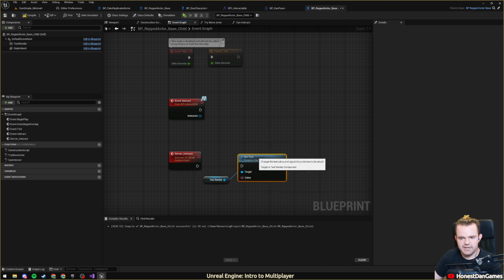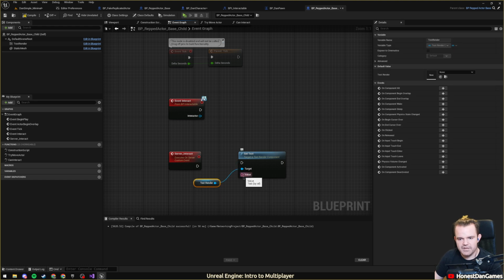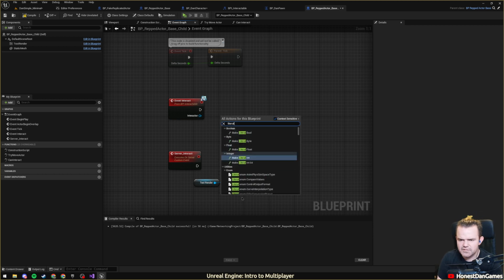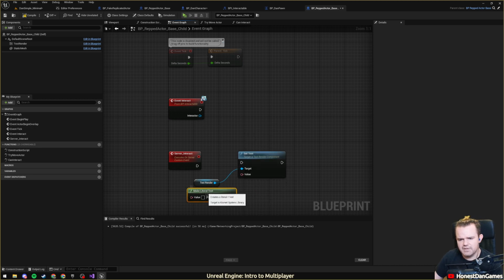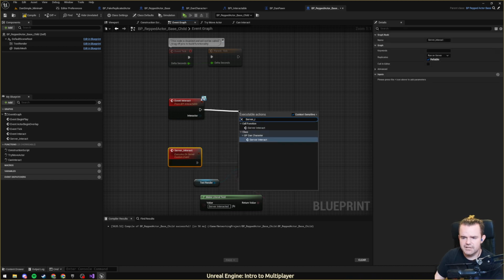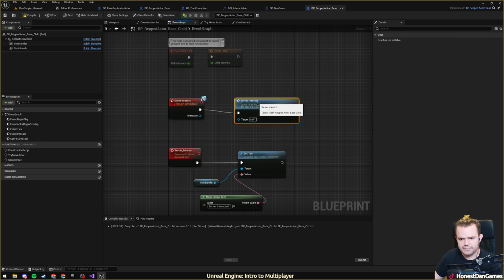And we're going to feed in the value that has been set. So we can just quickly make a value here if we want. So let me just... yeah, we should promote it to a variable, or maybe we would just make a literal text. Can you make text like this? Yeah, cool. And what we're going to say is just say that server interacted. Okay, we'll plug this in. And then all we need to do is call this function then here. So I'm going to drag off of this and call server interact. Let's go ahead and do that.